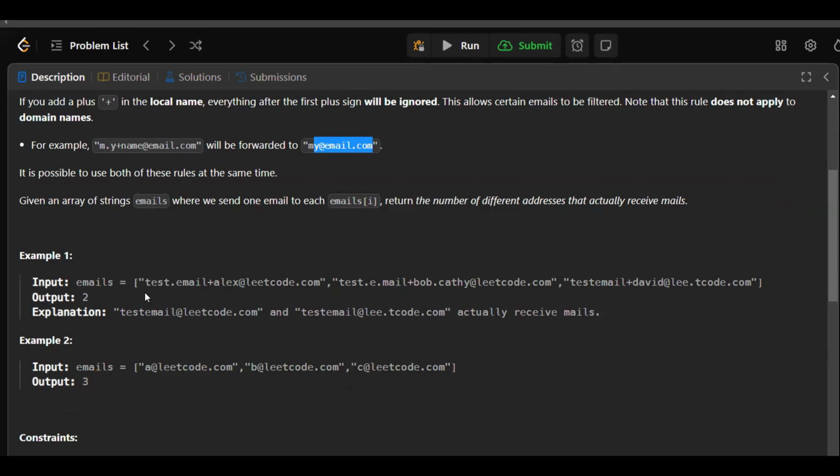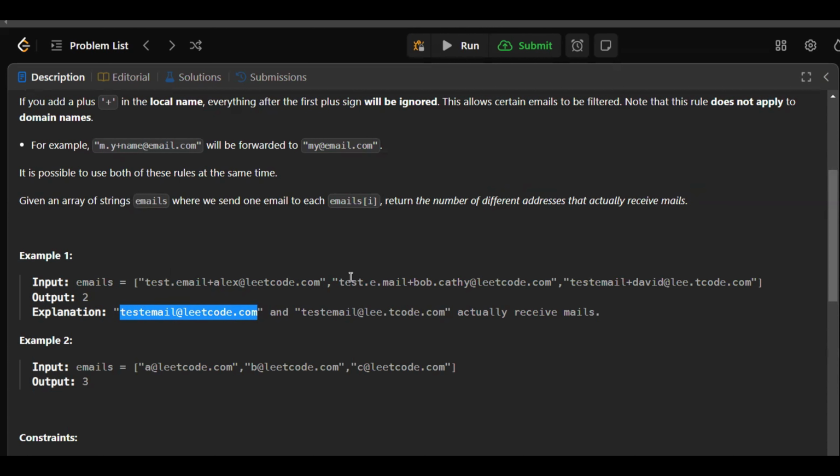In the first example, the email is test.email plus alex@leetcode.com. This is the first email. After processing it, the dot will be removed and the plus alex will be removed. The resulting email will be testemail@leetcode.com.